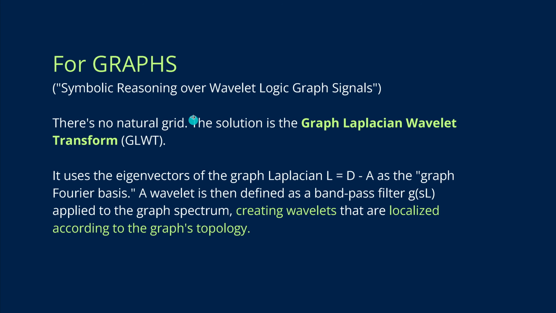The beauty is, yes, we have new literature. I'm going to show you maybe in my next video. We can do symbolic reasoning over wavelet logic graph signals. So we can integrate everything like we do currently. We bring in external data from SQL, NoSQL databases, graph knowledge bases, whatever. And we can do this here with wavelet logic graph signals. If you are interested and say, hey, give me a little teaser: use the eigenvectors of the graph Laplacian as a graph Fourier basis. A wavelet is then defined as a bandpass filter applied to the graph spectrum, creating wavelets that are localized according to the graph topology. And yes, it is fascinating, but we are here at the beach, you are there in the mountains in New Zealand, enjoying your holiday, so this will be when we come back next week.